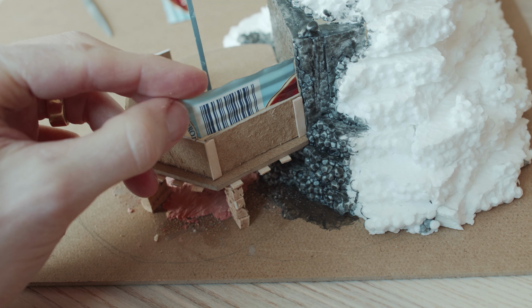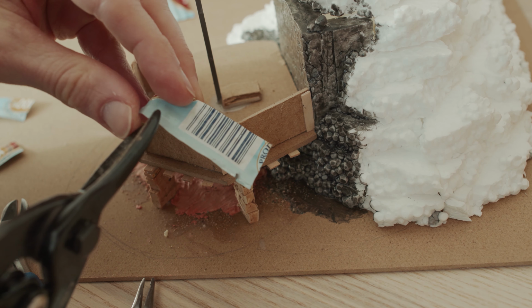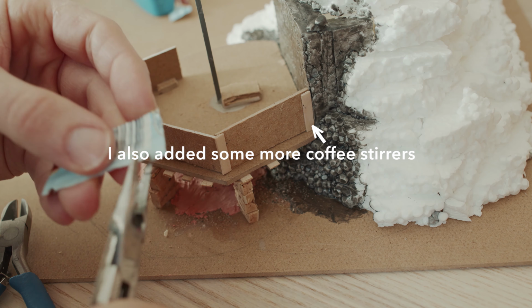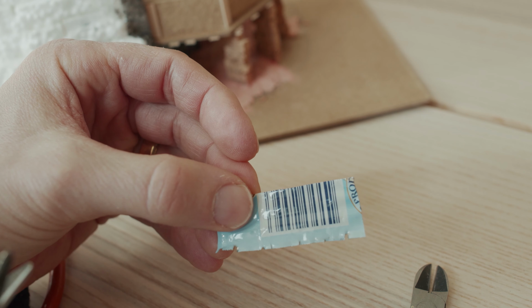I cut out sheets of metal roughly the same size as the pieces of hardboard before. The only thing is that getting these to fit is a lot more fiddly. I had to cut out small bits here and there, and I wanted them to overlap. I also added some cuts in the bottom to make it look a little more worn and torn. In this case, I used super glue first, just to get them to stick, because this would be very difficult with white glue.